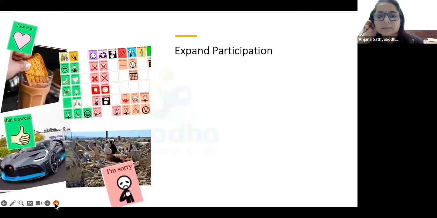Also, present information in a very simplified form. You can also use what is going on in the news, what is going on around you. You can pick a few things. For example, there was this Chandrayaan launch. So talk about it in a very simplistic way, and try to relate it to the child's vocabulary. How people are very happy, they're smiling, and we can be proud of it, and so on.